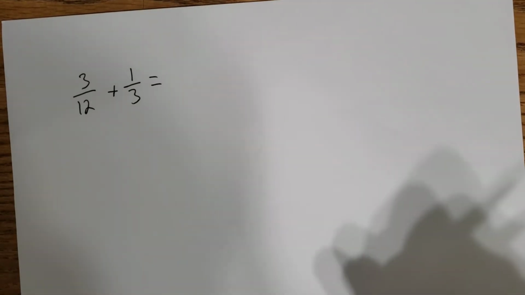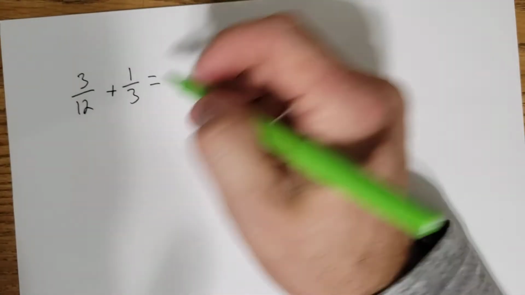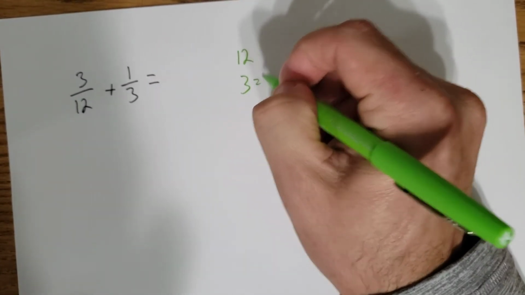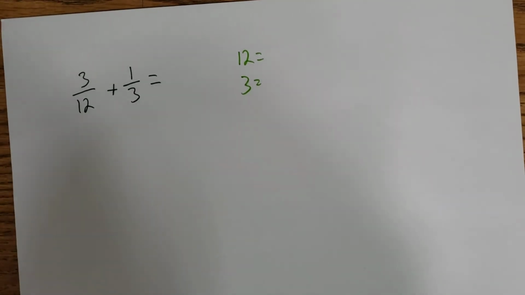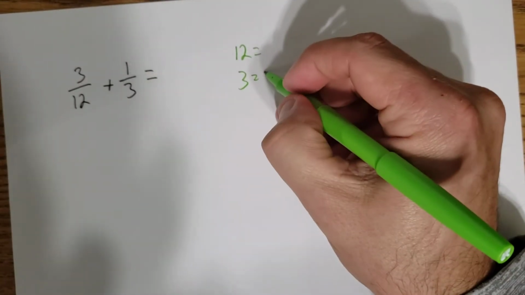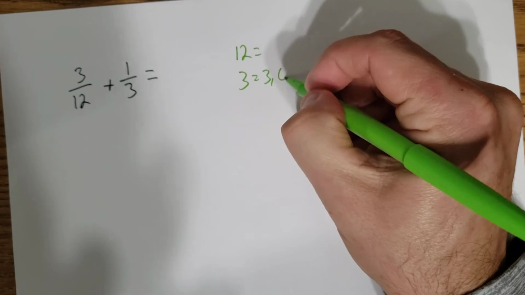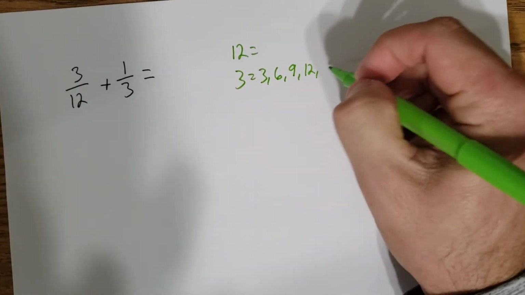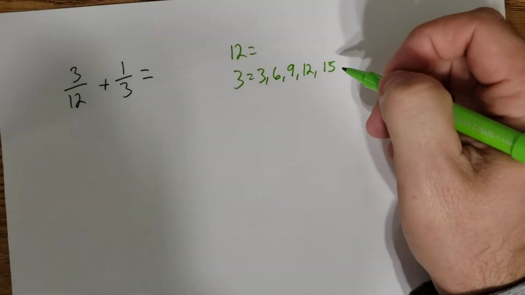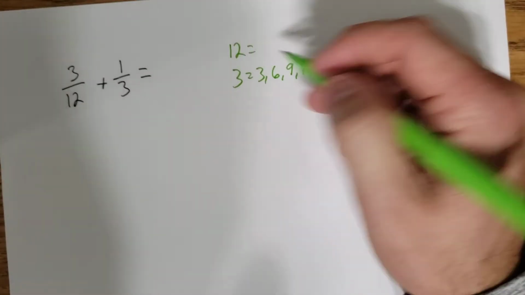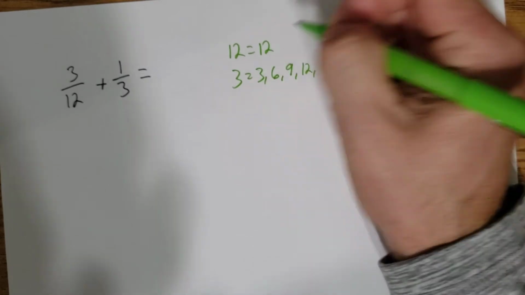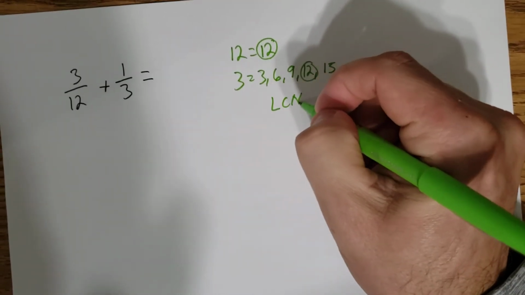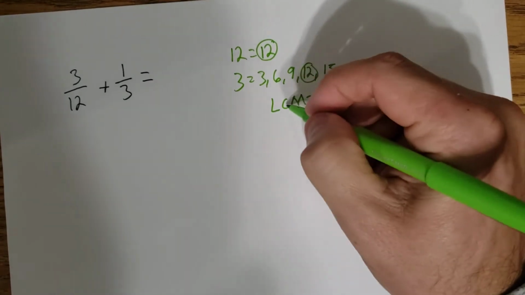To make the denominators the same, we want the LCM of those numbers. So we're going to take our 12 and our 3, and we're going to do our skip counting. We're going to look for the LCM. I like to count the small one first, 3. 3 times 2 is 6. 3 times 3 is 9. 3 times 4 is 12. 3 times 5 is 15. I go to times 5 with my small one. Then I do my big number. The first 12 is 12. And right away, we actually get our LCM. We get our least common multiple.